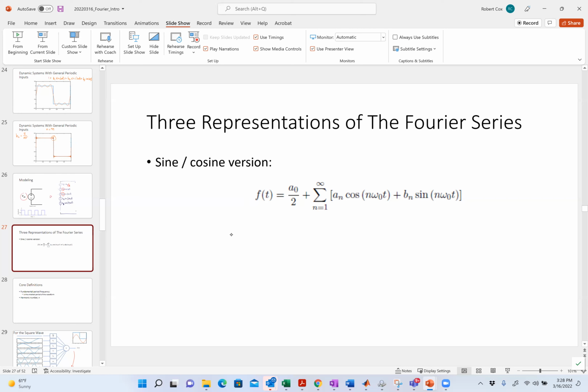This is the first one that we're going to use. It's the sum of sine and cosines like this. Now I want to unpack this statement because I think this is a tricky statement for people. For a lot of students, you see that for the first time and it looks like a strange thing. When I see this summation here, help me out. So f of t is equal to a0 over 2. We're talking about what that is. But how would I interpret this summation here, n equals 1 to infinity? How would I expand that sum?